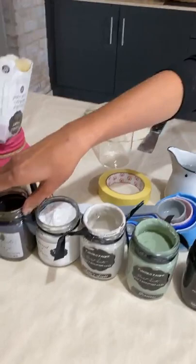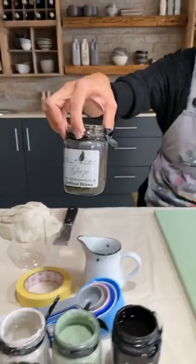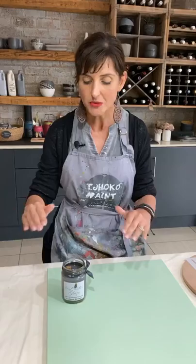Our glazes — today we'll only focus on antique glaze to make it clear. Next week we'll focus on the clear glaze. Both the antique brown glaze and our clear glaze are pure acrylic sealants. The only difference with the antique brown glaze is that it is exactly what it says — it's an antique brown finish. So if you want a different finish, you will use something different, and that we'll discuss in our next session.